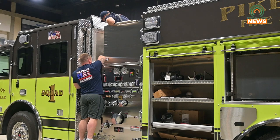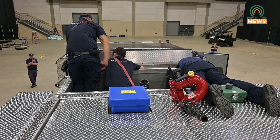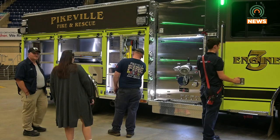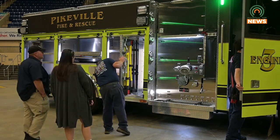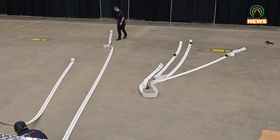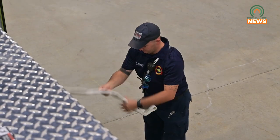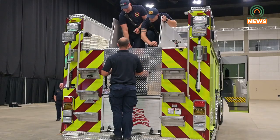Department members are given a walkthrough of everything on and in the trucks upon arrival. Then the trucks are stocked with equipment before being taken out on the road. Sutphin is the manufacturer of these trucks. They send a representative along with the truck when we take delivery. They run through every aspect of the truck — not only the operations of it, how to drive it, how to maintain the truck if we have any issues, but also troubleshooting if we were to run into any troubles, and the characteristics of the truck as well.